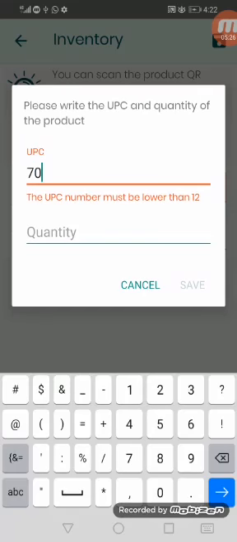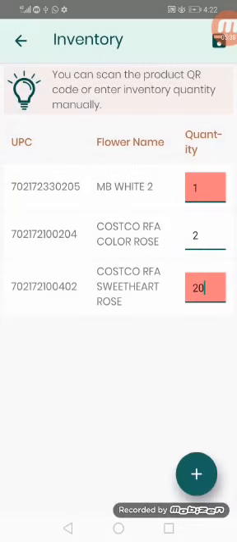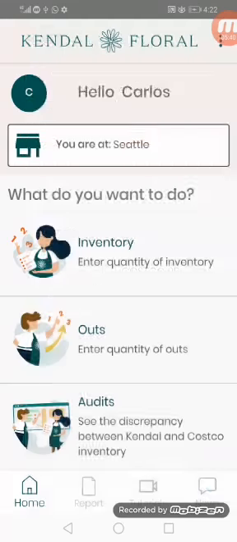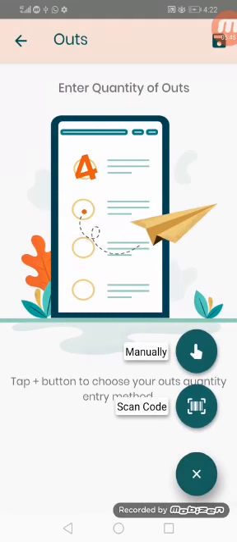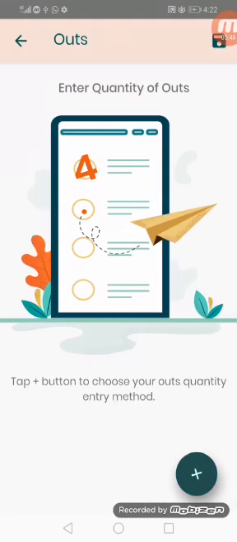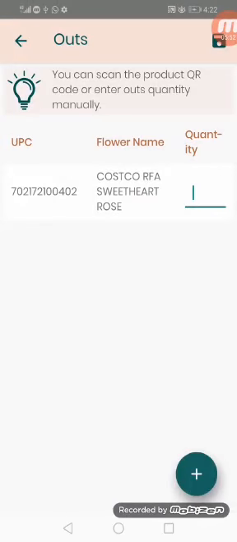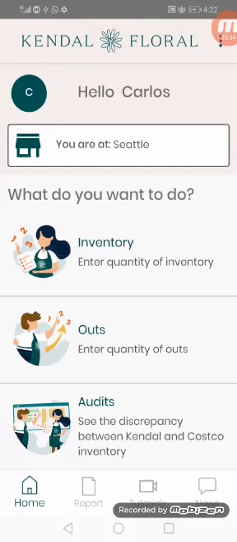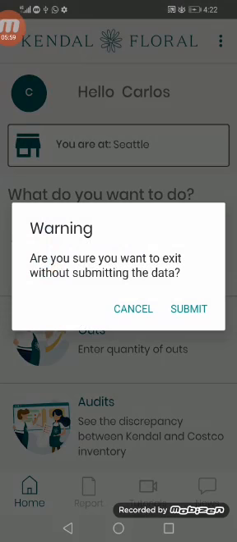Let me give you an example. And I'm going to put the quantity and save. Okay, I can go back. The same thing for outs. First time it tells you press on the button and start scanning. So I'm going to scan and put the value and go back. You can log out. And that's it.